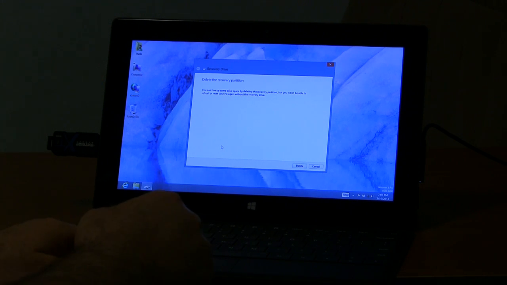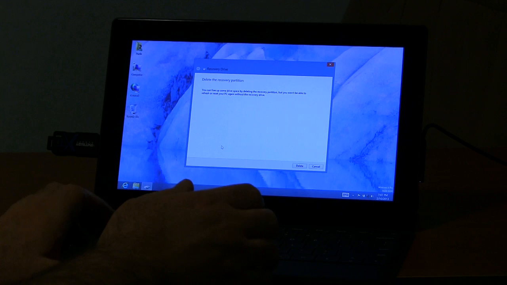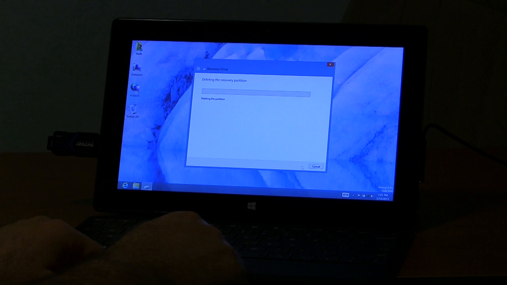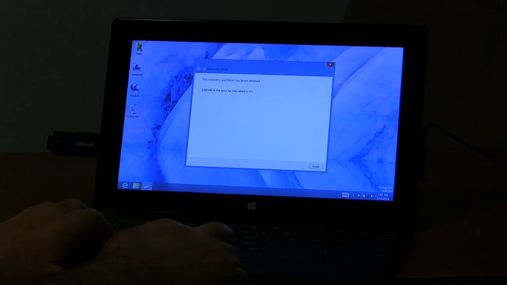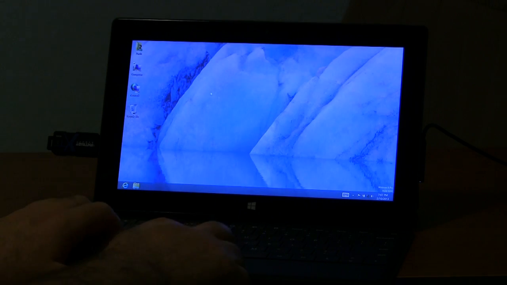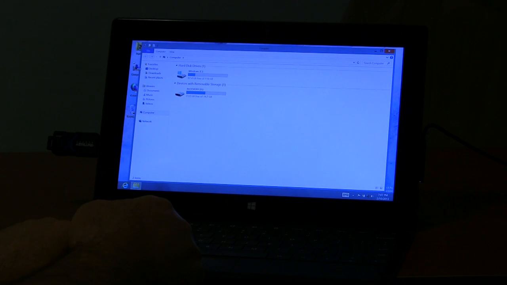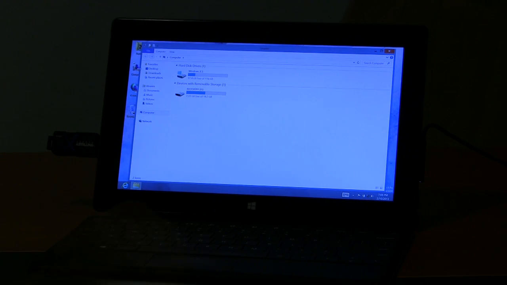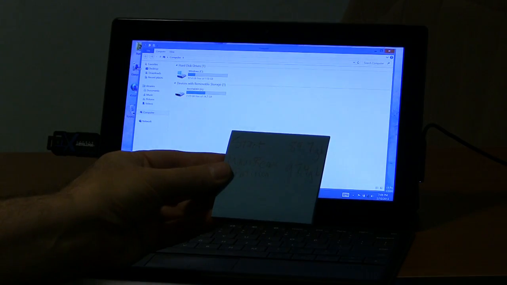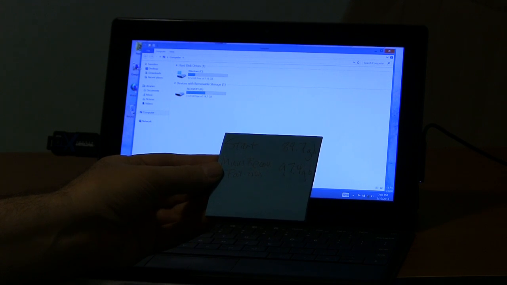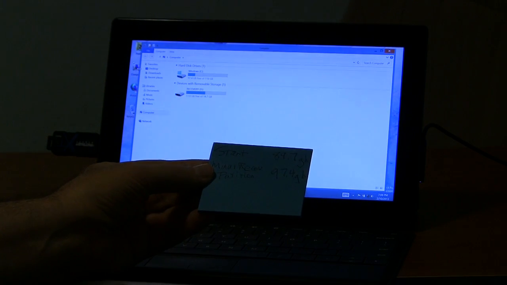And now they're telling me again that you won't be able to refresh or reset your PC again without having this drive. So if you're sure, go to delete. And there we go. It says 8 gigabytes of disk space has been added to drive C. Well, let's take a look. We're now showing up at 97.4 gigabytes free. So looking at the tally here, I don't know if you can see that, we went from 89.7 gigabytes free to 97.4. So we got 7.6, 7.7 gigabytes freed up out of the deal.